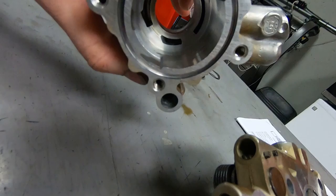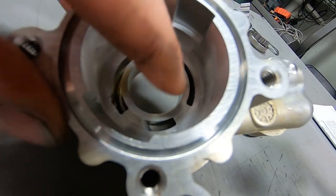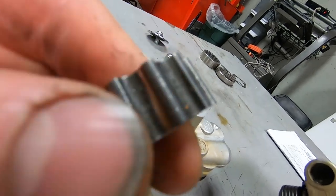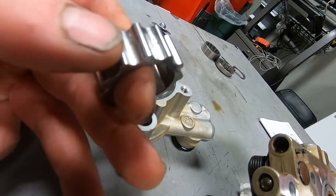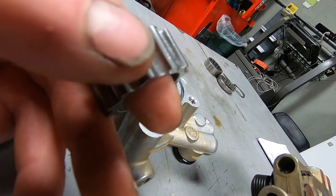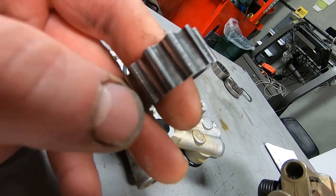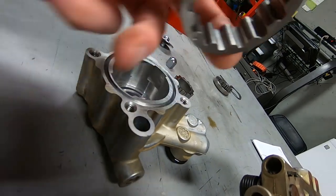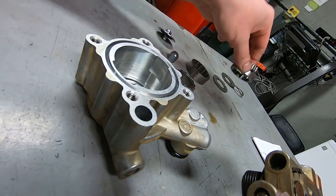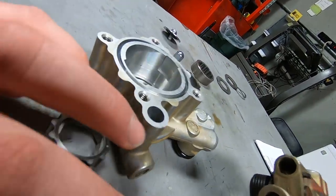So the oil pump's not that terrible as far as having all of that material go through it. A few nice little deep gouges in there. Here's where you really see the brunt of the damage on the scavenge pump. You can see a little bit of tensioner embedded right in there. But you can see all that damage, that's all from little hardened pieces of metal going through there. This side of the pump body doesn't look that bad. The pressure side has some crap in it, but not that terrible.